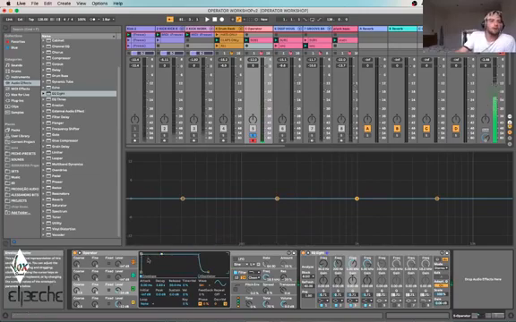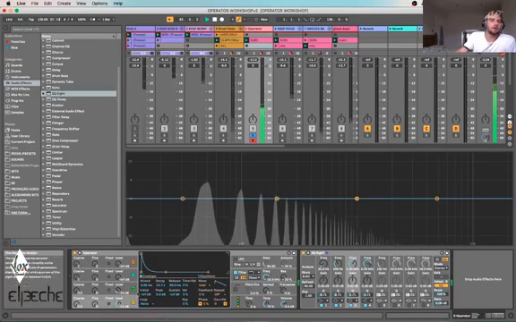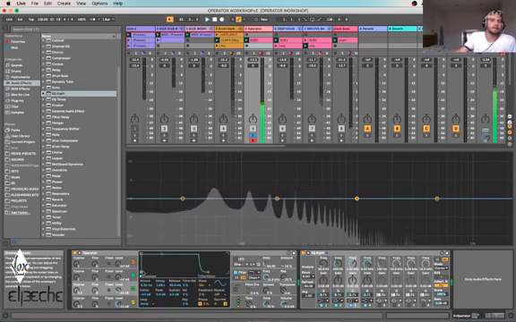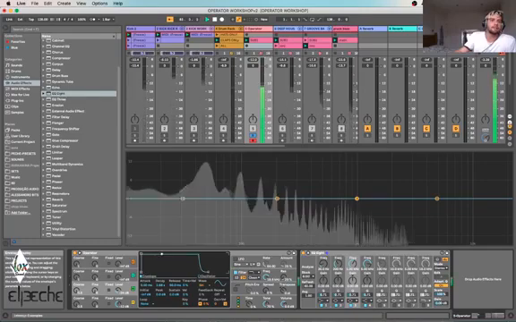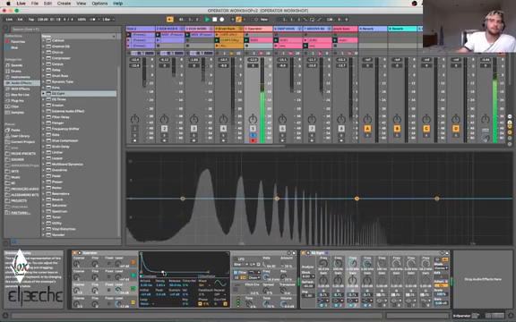Now, what we could do here, we've got to choose basically what we want to do with these different levels of sound. So at the moment, we've got a long envelope here and a quite square one here. So maybe make it shorter. We get that effect.